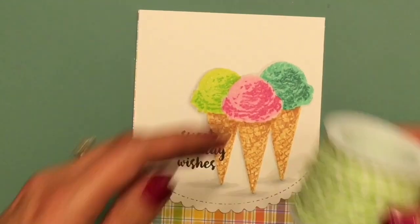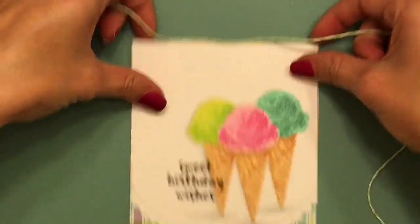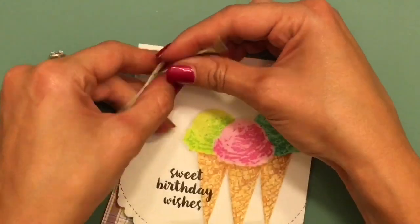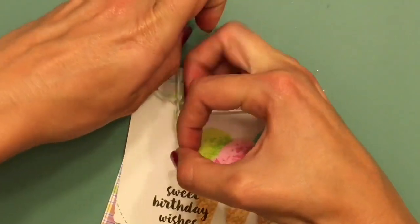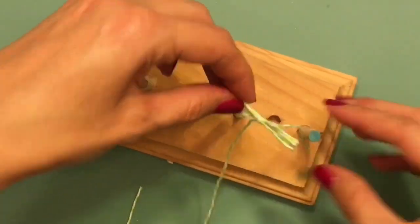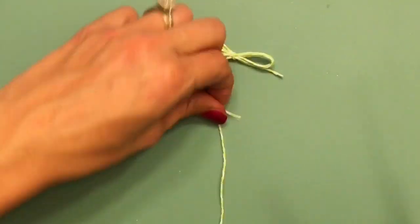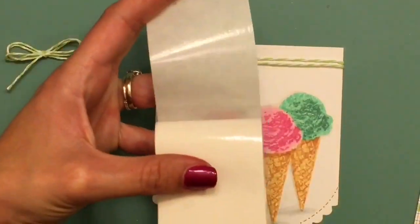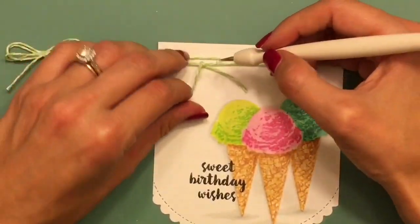So now I am just looking at the layout of my card and what finishing details I want to put on it, and so I decided to go with a little bit of twine to put around the top of my card. So I'm going to wrap a little bit of that twine around and tie it off. And then I'm also going to create a little bow off to the side so that I can get a double loop bow. I use this little thingamajig here that helps me make my little tiny bows. And I'm just going to take a little bit of glue and adhere that little bow right there on top.